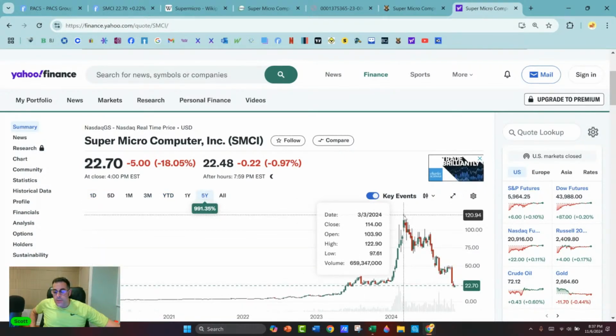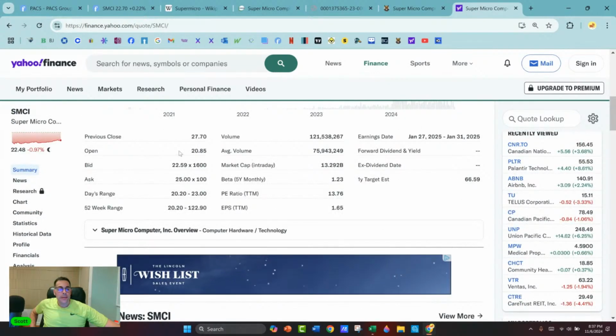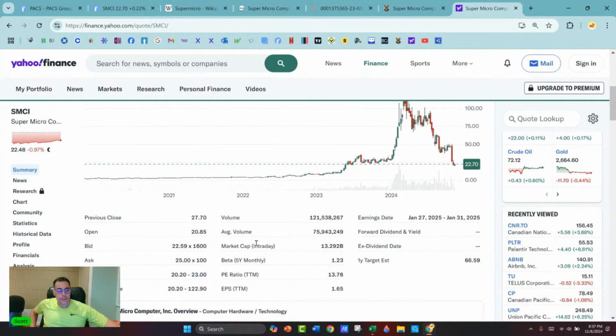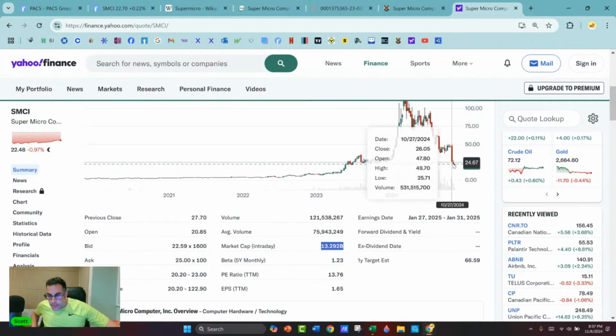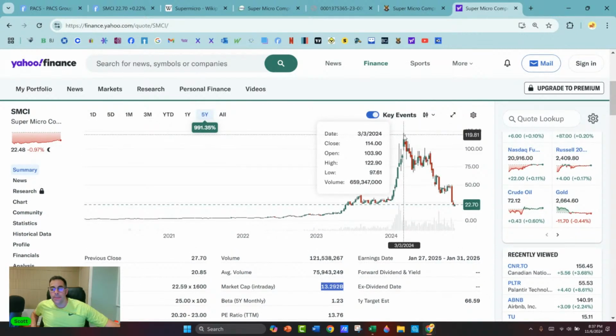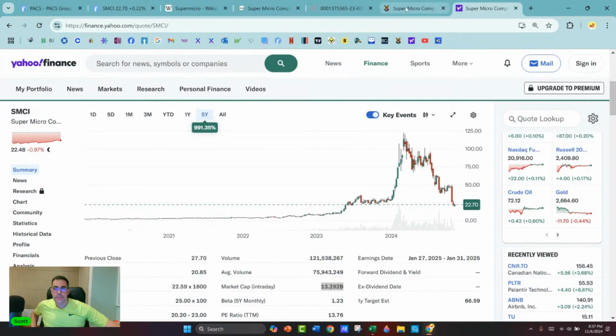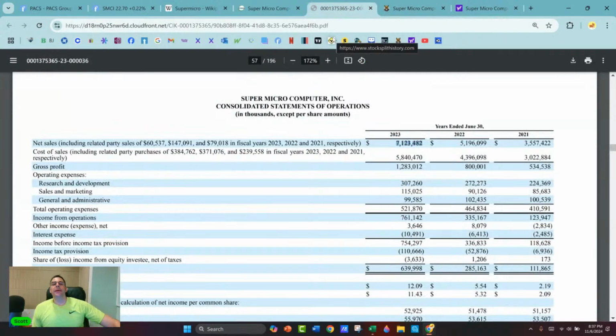So its peak was 6 times as big as it is today. So what's the market cap today? Okay, 13 billion. So 80, does that sound right? 80 billion market cap. It peaked around 80, 90 billion, which isn't that huge of a company. I mean, it's a good sized company, but Nvidia is well over $1 trillion. So a lot of people thought this was the next Nvidia. But the growth, it was good growth, but it wasn't unheard of growth. Nvidia's growth is unheard of. If anybody's cooking the books, it should be Nvidia, but I don't think they are.